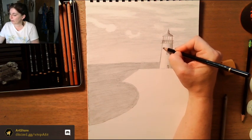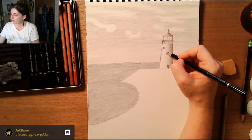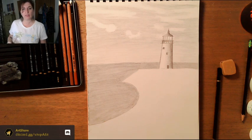Then for our windows here, we're going to be dark on the left side and gradually get lighter. So dark on the left side and gradually get lighter. I don't know why they did that in the drawing. Like I said, I'm not sure that works with actual physics, but I think it looks cool, so we're going to stick with it.